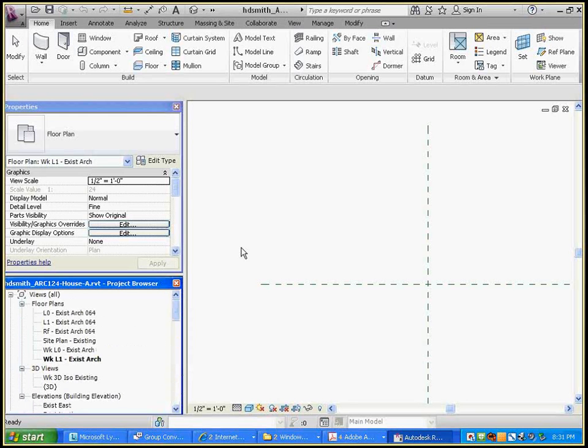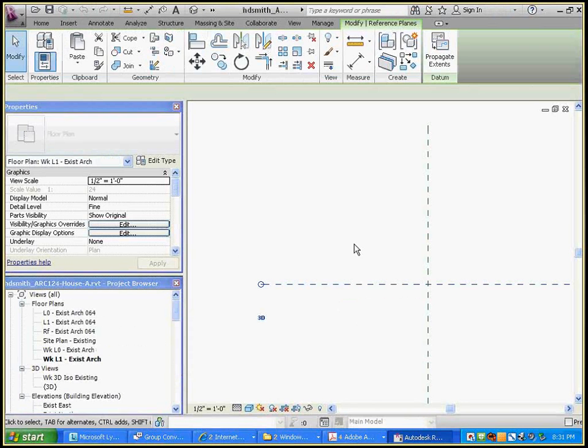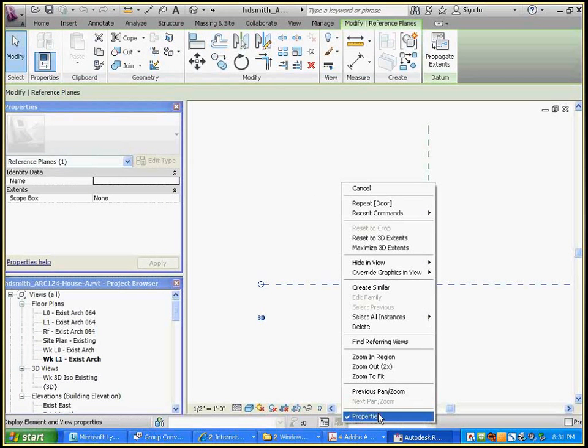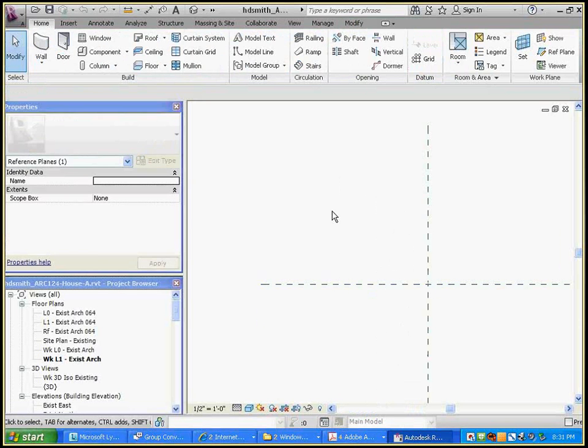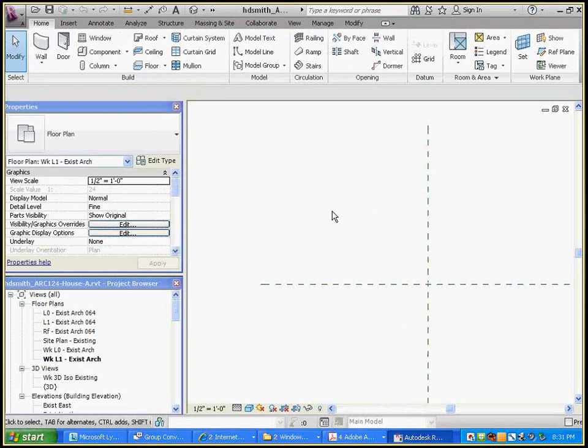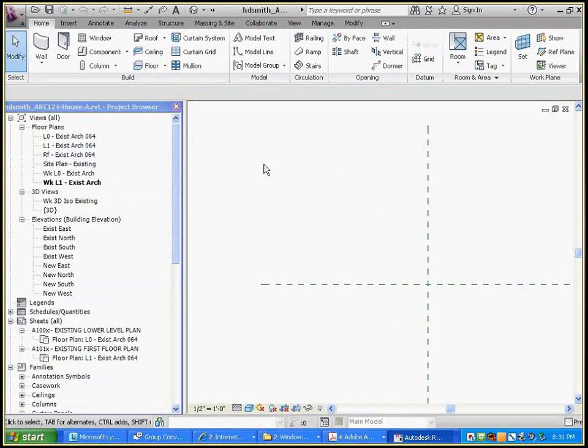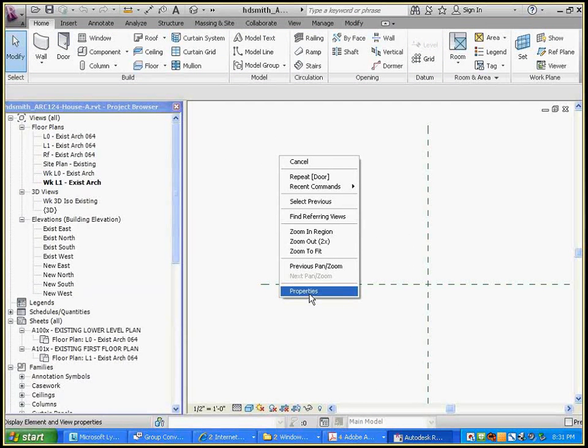So: project browser, ribbons with tabs, panels, and buttons. Application menu. This is your Properties palette, which hasn't been around more than 2 versions. In the older versions of Revit, you would select something, and to see its properties, you had to right-click and go to Properties. Now Properties is always visible over here, kind of like they did with AutoCAD. There's a Properties window that can be up all the time. It's normally docked there, but you can accidentally close it. Go ahead and do that by accident, and I'll show you how to turn it back on. I've got my project browser, but I lost Properties. So you can right-click and say Properties, and that will turn it back on.